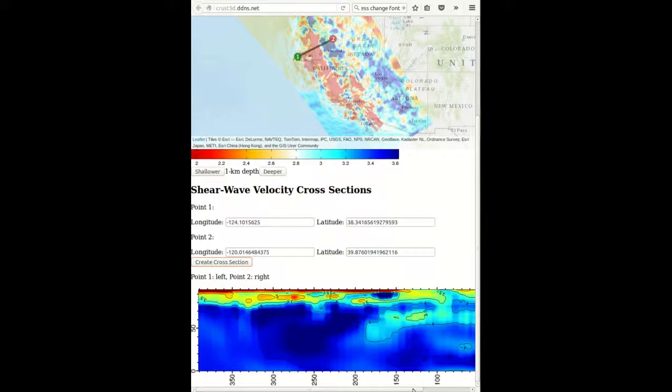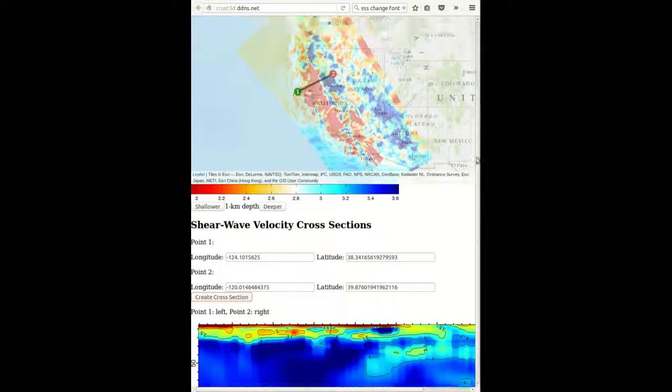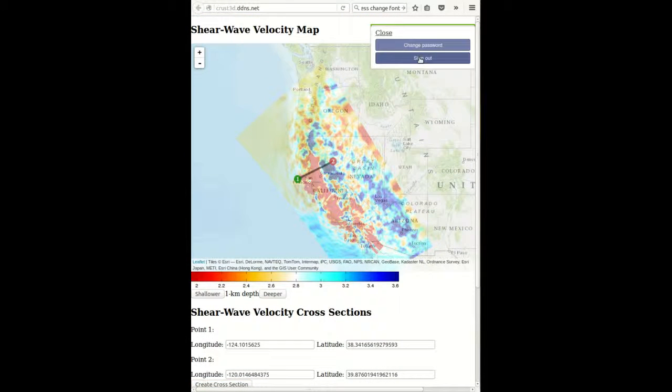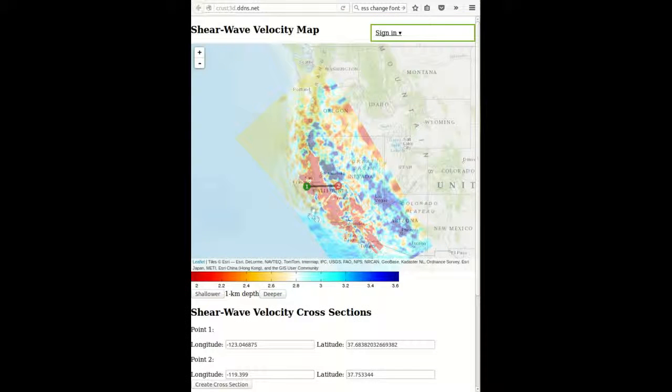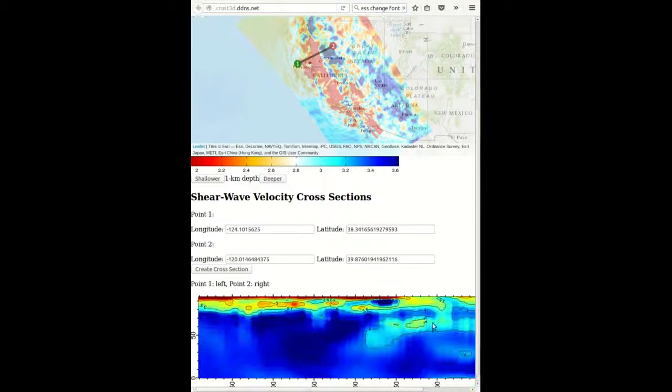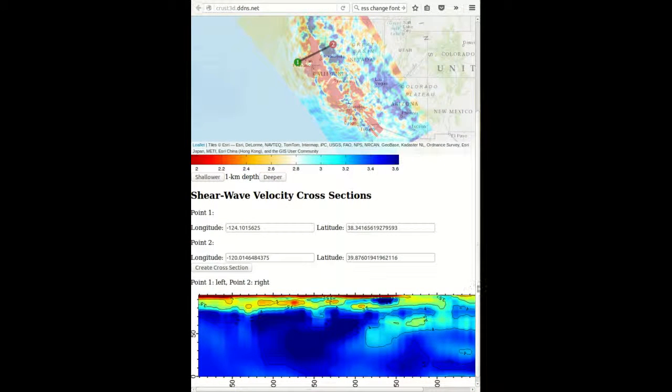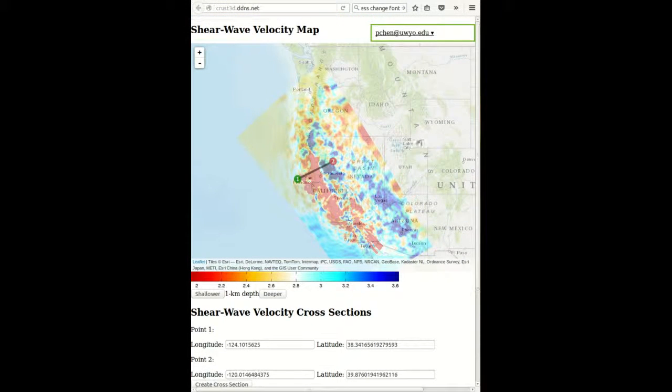And then if I sign out, and reload my web page, it's going to go back to the default startup page. But next time I sign in, now I'm signed in using the same account, and then if I do another reload, it's going to take me to the cross section that I extracted last time before I signed out.